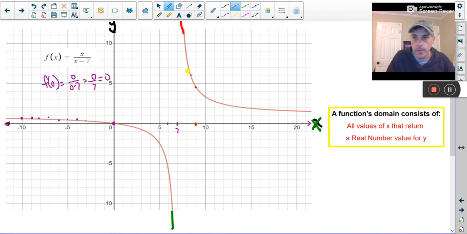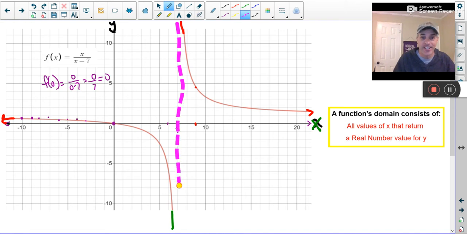So our graph shows us that we have x values that go to negative infinity, but as the x value gets close to 7, something weird happens, there's no output. And then x value goes to positive infinity, and as it gets close to 7 on this side, something happens. We have an asymptote. There is this imaginary dotted line at 7. I'm going to get rid of that. Okay, so there's just another way to look at it through Desmos.